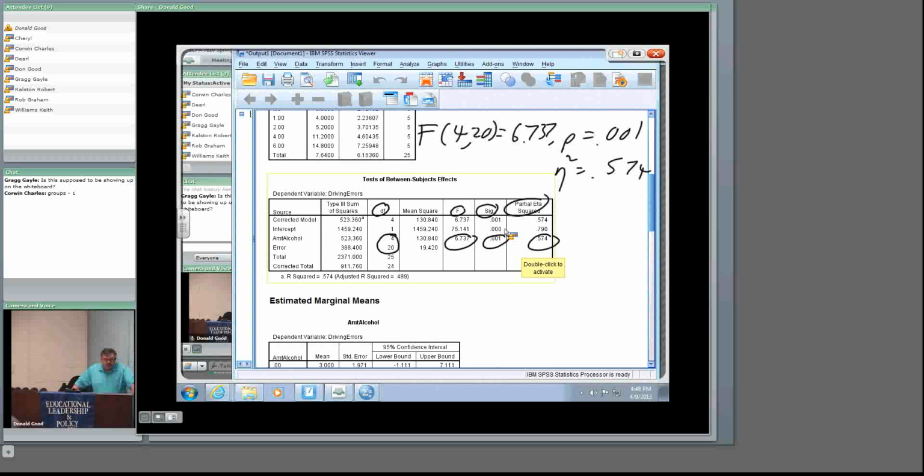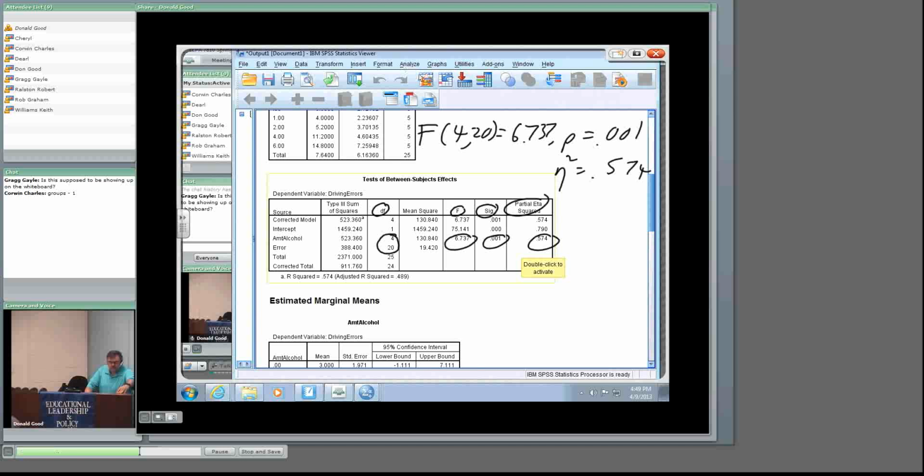This is like my illustration. Last time we talked about this, I said it's kind of like if you're asking someone, do you know what time it is? And if the answer is yes, there's a follow-up question. So in this case, because p is less than 0.05, yes, I know what time it is. Okay, follow-up question is, well, what time is it? In this case, the follow-up question is, is there significance somewhere? The answer is yes. Okay, the follow-up question is, okay, where? And I have to scroll down. I will lose my ink layer when I do this, but that's okay. I have to scroll down to, so again, this is the first paragraph.